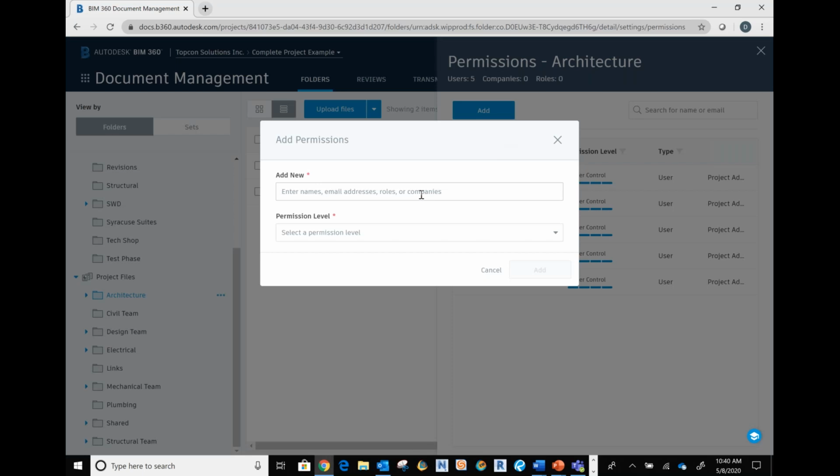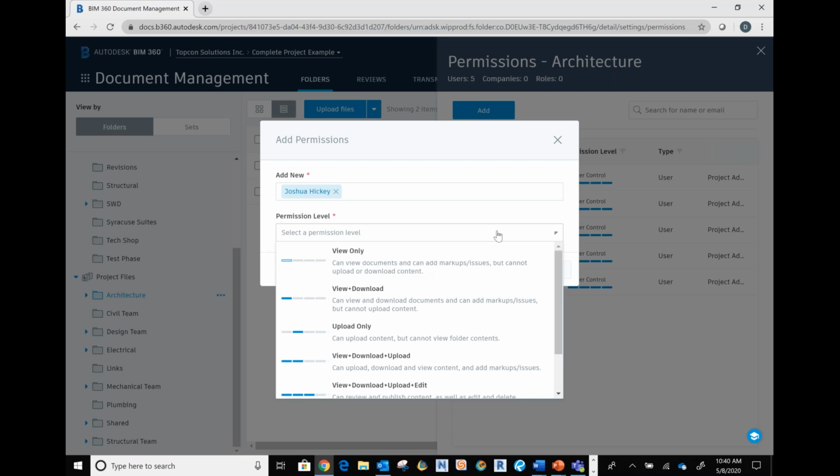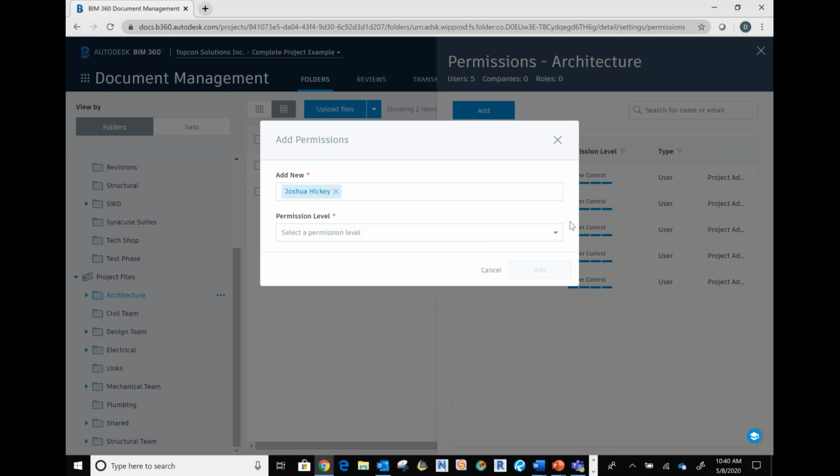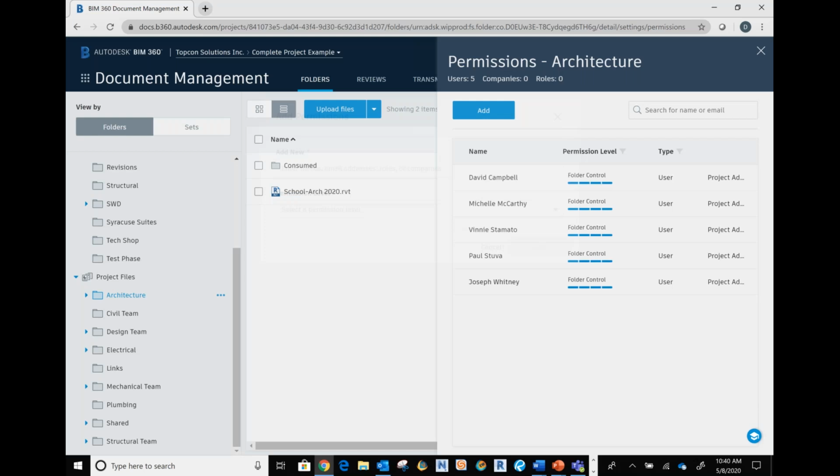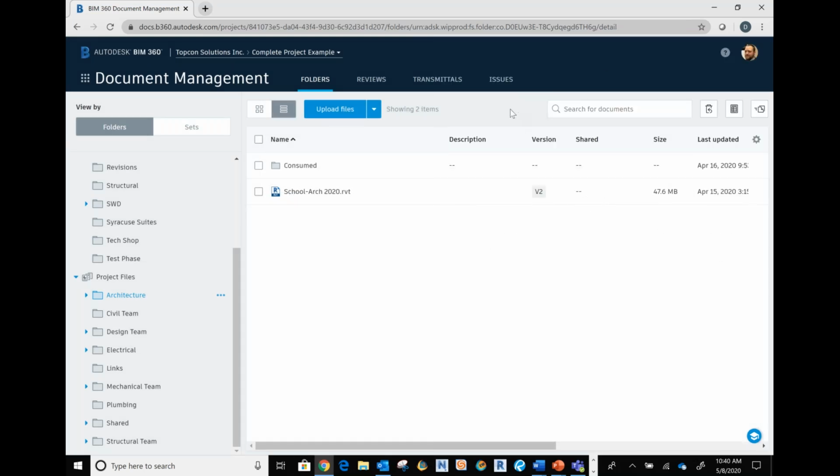Let's say I'm going to bring in Josh. Well, that's for people that are a part of your project. The external link for people not taking a license, but sending them a link, it does not use the permissions. It's just based off of the link. No, it's actually sharing the link itself, giving them the capability to share it. Once you have that link shared, yeah, there's nothing we can really do at that point to control it. Now it is detached though, so it won't affect your model. Purely in viewer mode. Yes. Yep, absolutely.